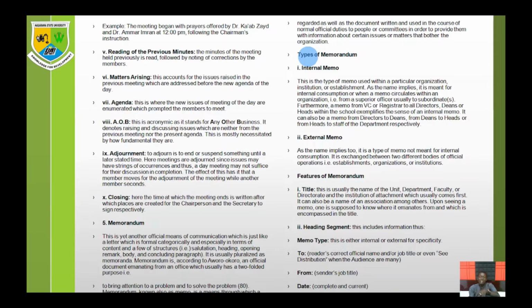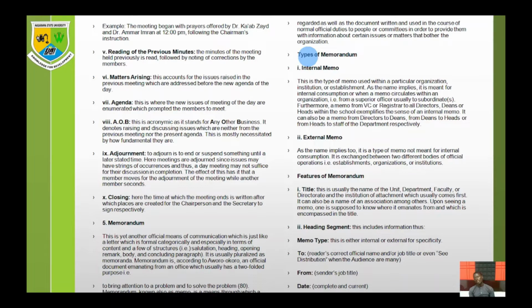So you see, this particular memo too has what? Introduction, it has body, and it has what? Conclusion. Then the last thing there is signature. The writer has to sign, and the signature is followed by what? Name of the writer. Since in the heading segment we say from, we'll take for instance the title of the writer. For instance, head. No need of writing head of department because already the title is having Department of English. Then head, you see, you're not writing the person's name. Then lastly, when you sign, you have to write what? The name of the writer, or the writer has to write their own names.